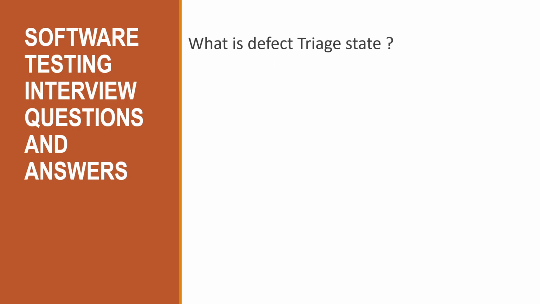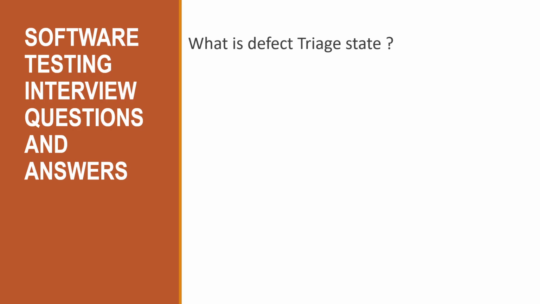Now coming to the next question, what is the defect triage state? Suppose you have raised a defect, and they are saying we have to discuss this with our internal team. We are expecting that maybe it's not a defect. The developer is saying it's not a defect. As a tester, you are saying it is a defect, but the developer is not accepting it. They are saying it is design behavior, the software product behavior is like that only, so it's not a defect actually.